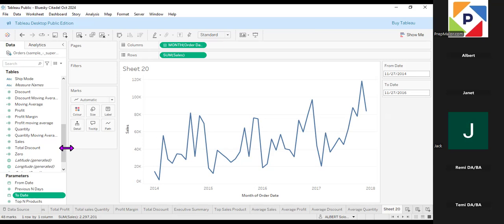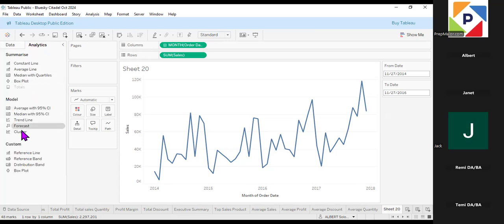Now, for us to locate where the reference lines, the reference band, and other types of lines are, there is something called analytics here, just beside your data. Let's click on it. It brings up the constant line, average line, median, and every other line. But we need the reference band.